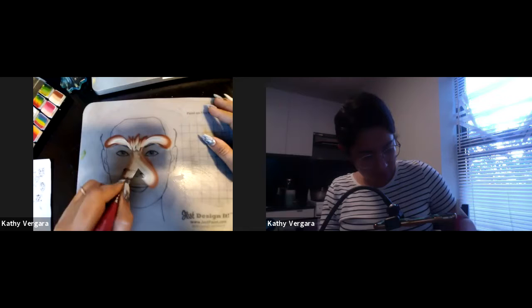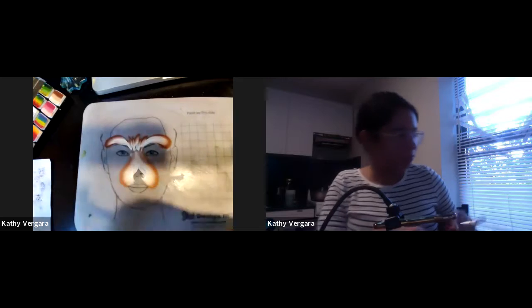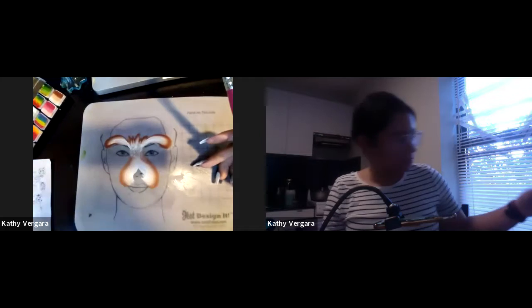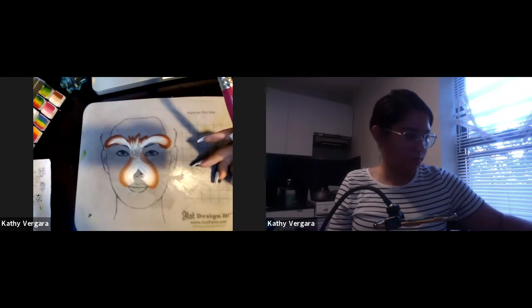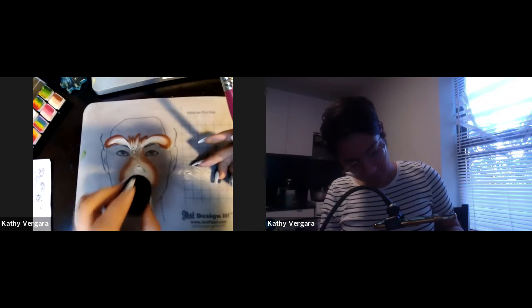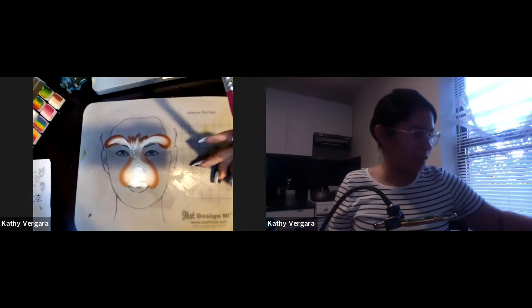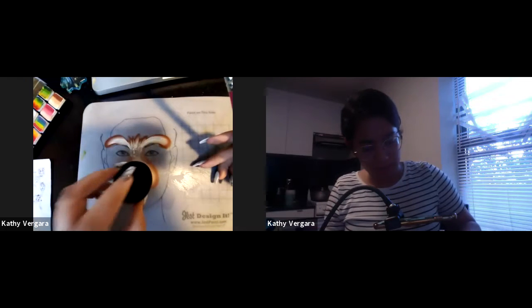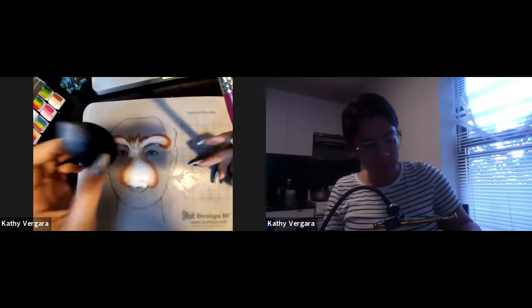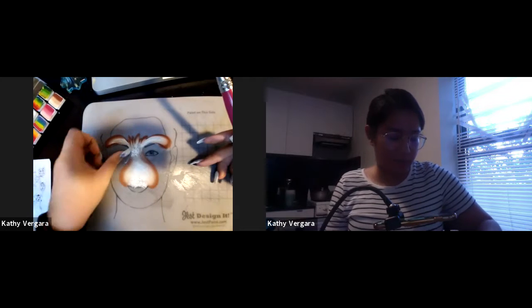Okay, so we're gonna make a super big muzzle here for our dog. Marilyn said that she's a newbie, but no shame in that. Everybody's got to start somewhere. That's what these courses are for. It's always good to learn new designs, but it takes a while to learn. It's just practice and getting started. Lots of practice. If you can go to like a local park and offer free face painting to the kids there, you'll really get a good handle on the squirmers and the young ones who don't like to sit still, or the indecisive kids. And if you can paint at a park, then you can paint anywhere.